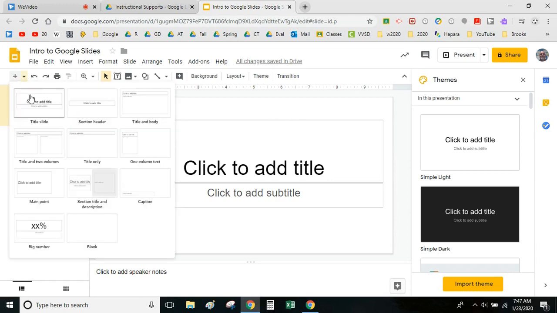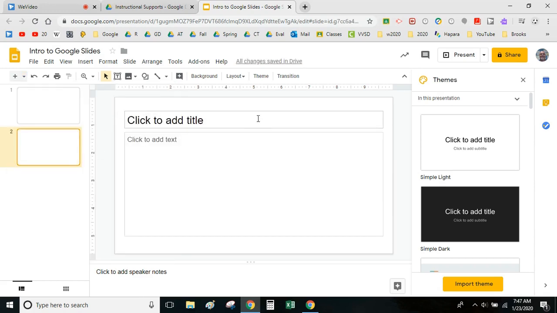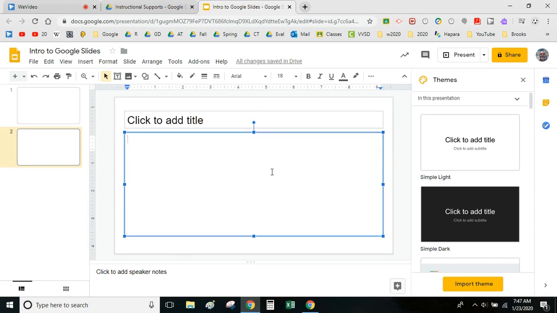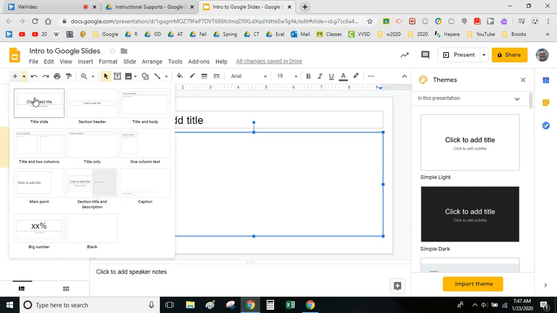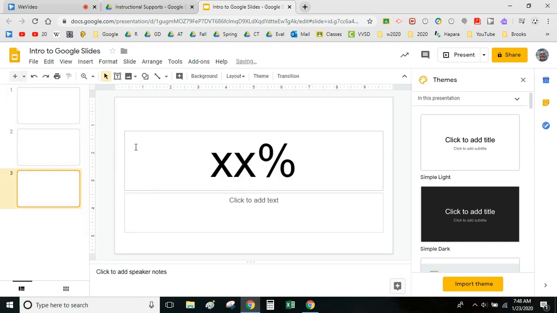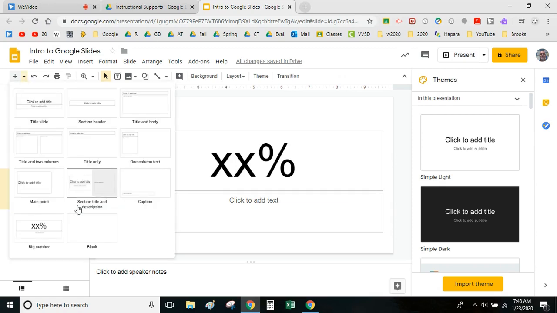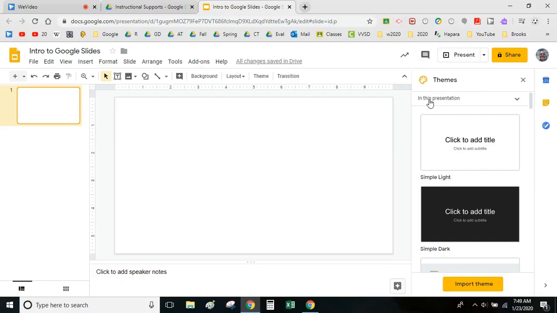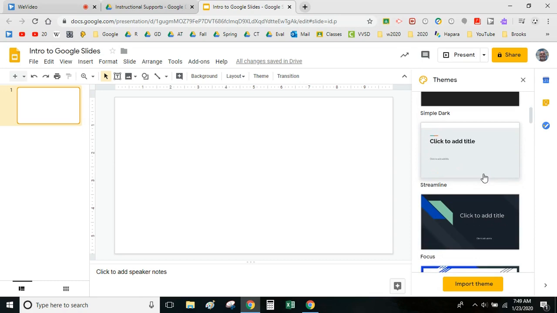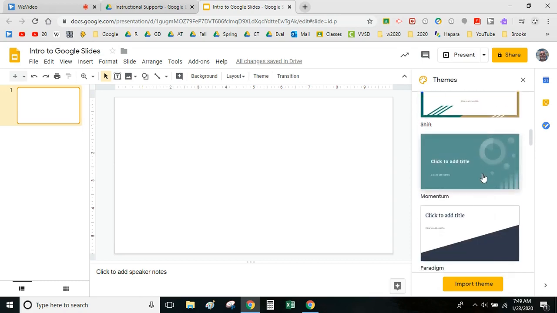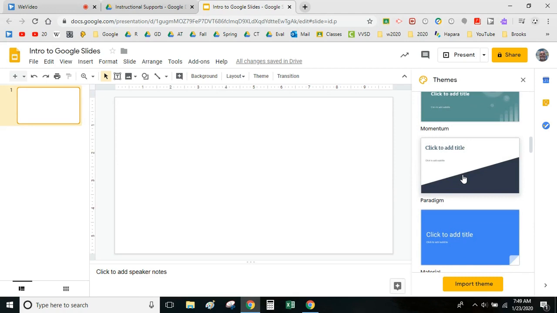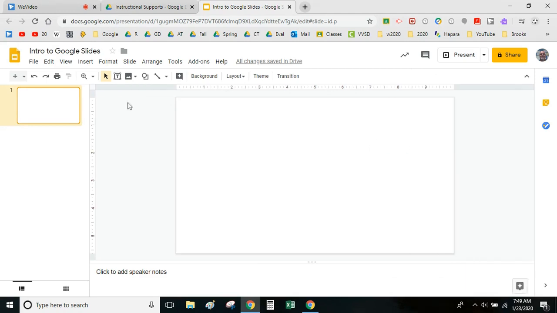See, when you open up a brand new file, you will get a title slide as the default. There are many kinds of templates that are available. I like the title and body slide quite a bit as a template because it's formatted for a nice little subheading and then some text. So when you go to add a slide, you have a choice of a bunch of different options, some very creative options that might help you in your production. But today, let's start with a blank one, and the blank one is right down there. On the right-hand side, you see a menu option for themes. You can select these. Realize that whatever theme you select will be consistent throughout all of the slides that you'll create in the product. Let's take a look at the menu bar here.